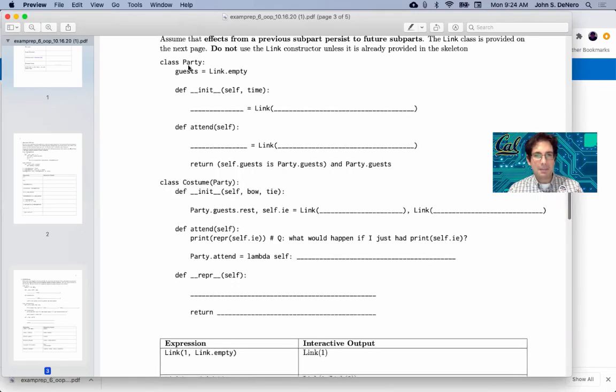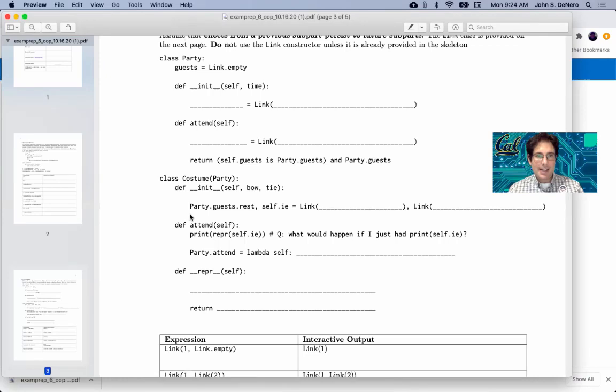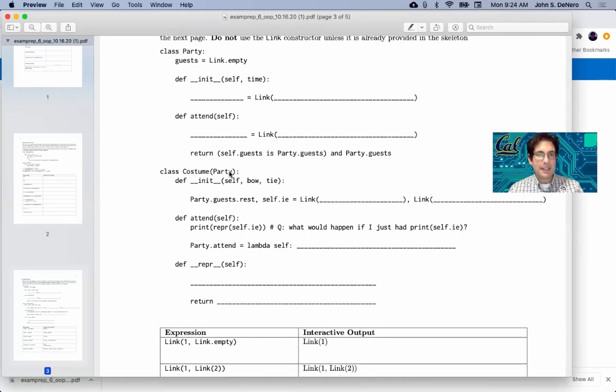So we have a Party class which has a guests linked list as its class attribute. Some init that we'll have to work out, some notion of attending. And then we have a CostumeParty, which is a subclass of Party that's got its own init.